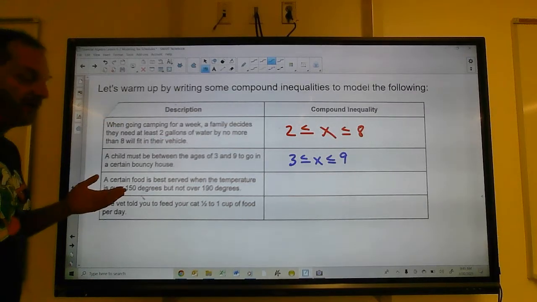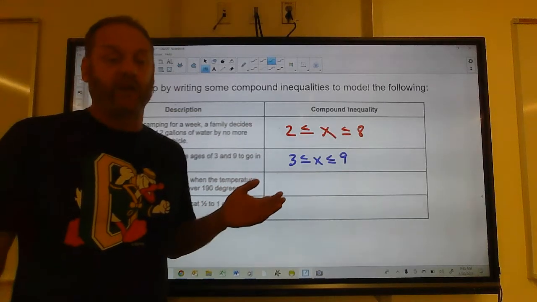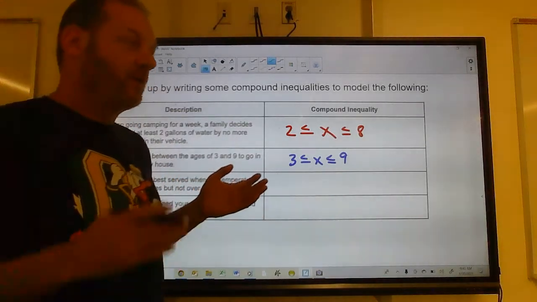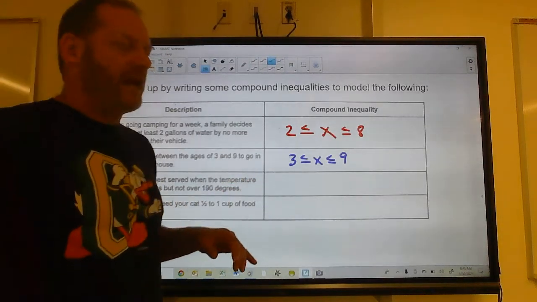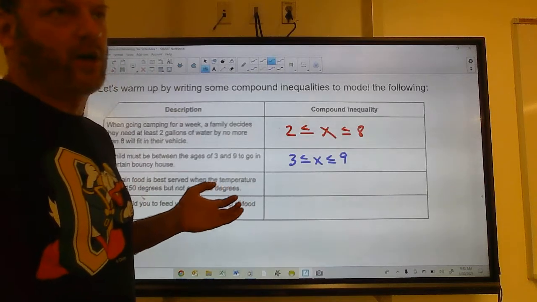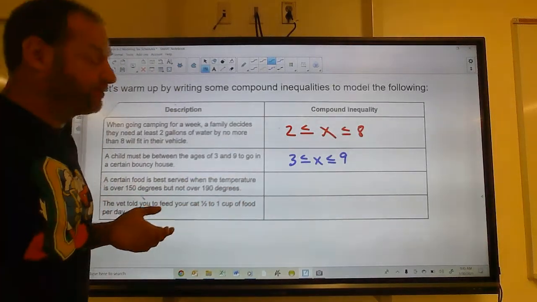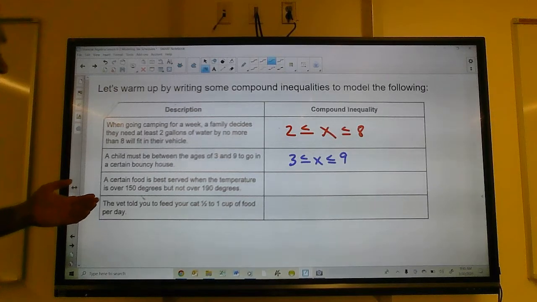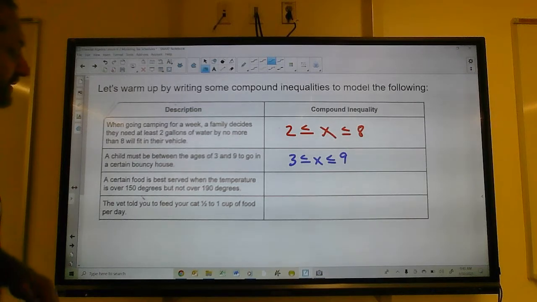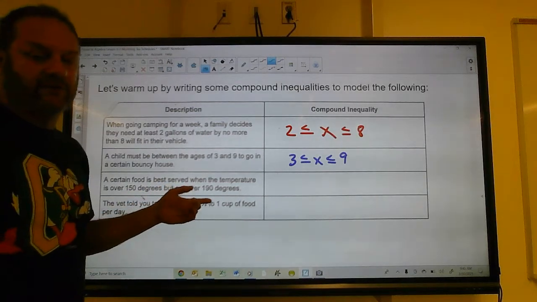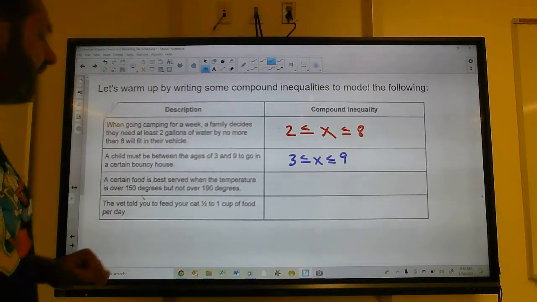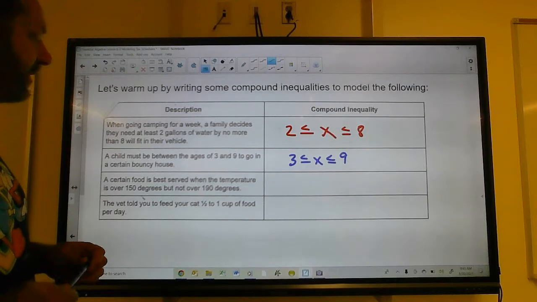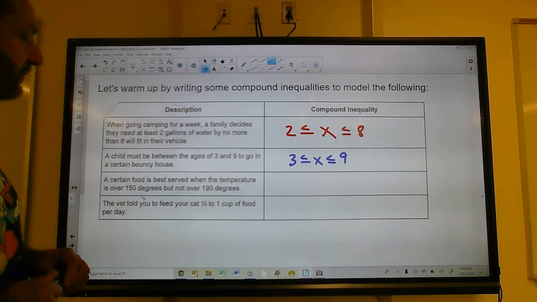Okay, you want it to be at least 150 degrees because you don't want to have like that poor man in, I can't remember where, India, I think it was India, who had a 53-foot long tapeworm in his stomach from eating undercooked beef. Okay? Yeah, so you want it to be at least 150 degrees, but you don't want it at 190 degrees. That's a well-done steak. That's awful. That's a sin. Okay, so go ahead and pause your video here and write your inequality, and then we'll do it together.